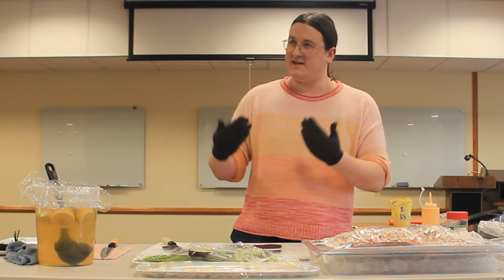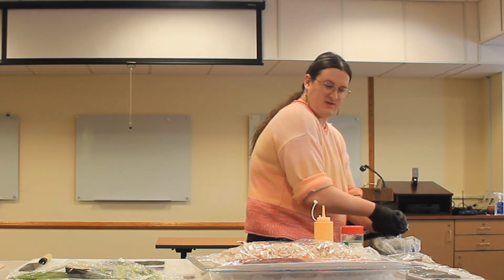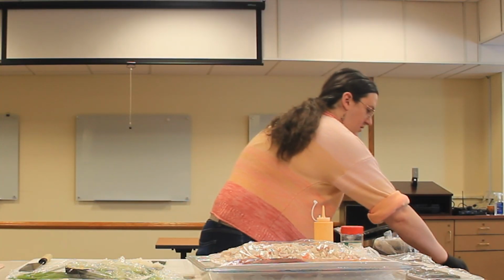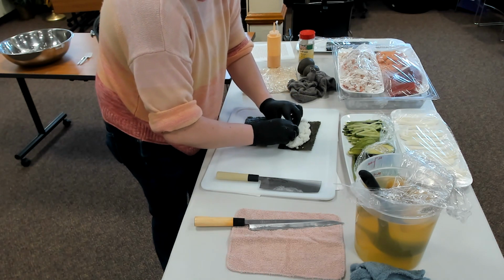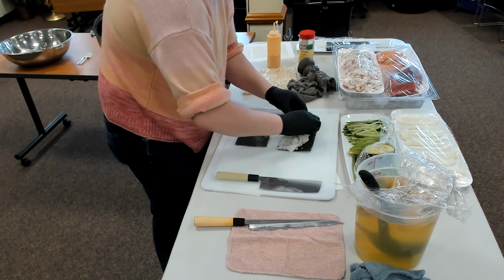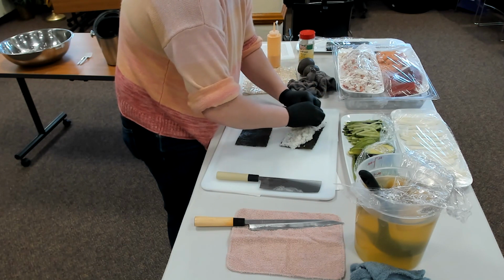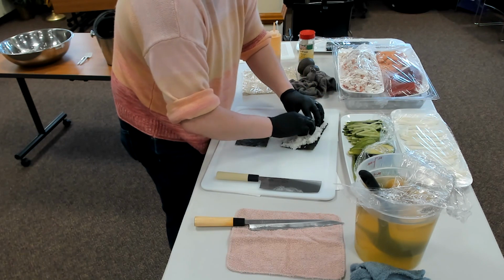Again, you want the rough side to be up. For this, you want to use a little bit more rice, about the size of a baseball, maybe a little smaller. That's kind of what you're going for. Again, just off to the side, or all the way across in the middle, and then just tickle your rice down to get it covering every inch. For this one, you're pretty much going all the way to the edge. You can leave a tiny little amount at the top, but pretty much the whole nori sheet is covered.